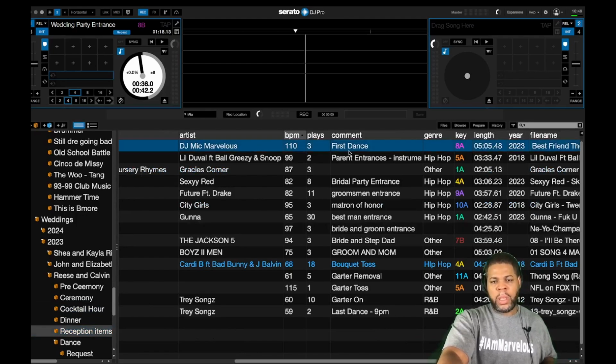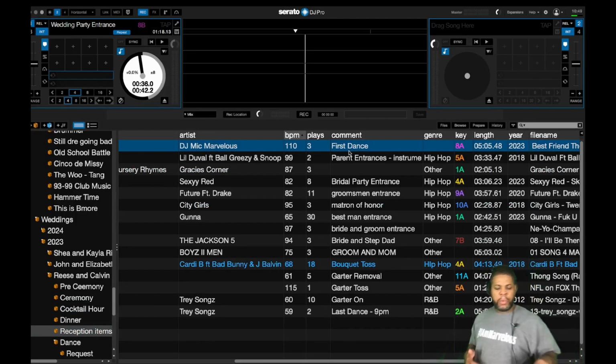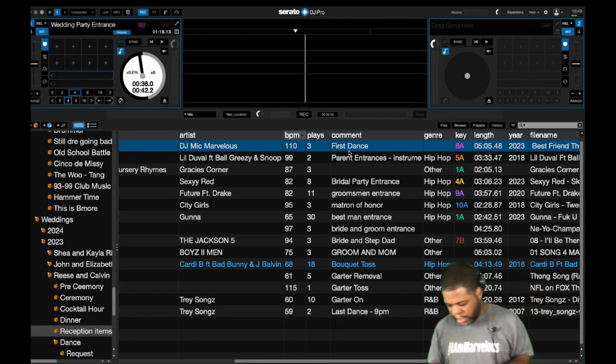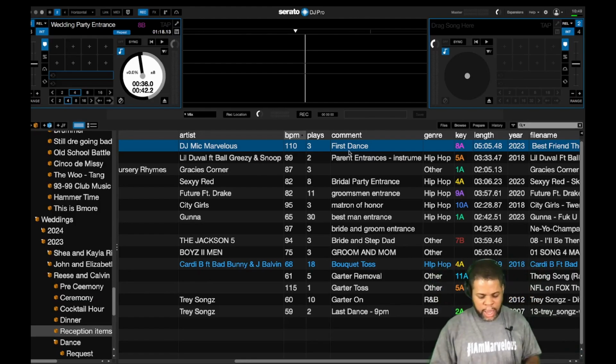Let's say you need to change songs for a wedding party reception entrance and you have to make announcements. If you're not good at using your mic skills to stall the crowd while you change each track, you'll need this. Okay. All right. So I'm gonna play some of the track and then I'm just gonna do quick hits so that way it doesn't get picked up and I get pinged for playing a song, right?